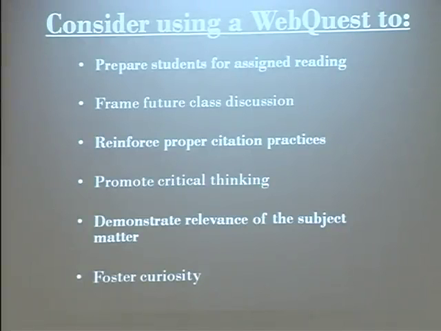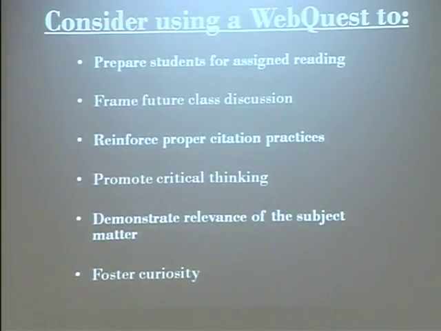I actually had a student who told me at the dinner table that her 9-year-old said, because in my African American studies class at my former college, I did one WebQuest every week that kind of prefaced that week. And so they knew every Monday when they came in, they were going to get one. And she said that her 9-year-old said at the dinner table, "Mommy, what's our WebQuest for this week?" And that just totally tickled me, because I said, "Oh, you do these with your family?" And she said, "Oh, yeah, we do them together." And I thought that was kind of cool.